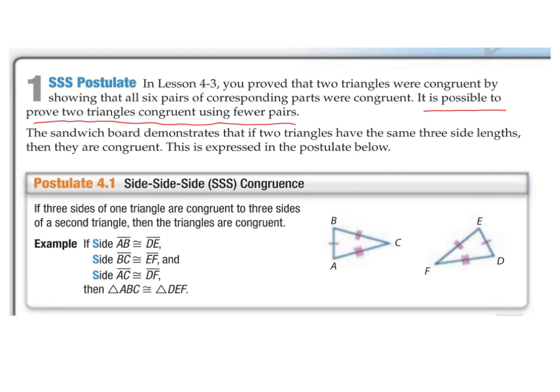So one of the things that we can use to say 2 triangles are congruent is if we can prove that all 3 sides are congruent. So for example, here I have side AB, and I'm saying that's congruent to DE. And this is known information that's stated or can be proven with our previous knowledge of geometry. We have BC congruent to EF, and that's also represented by the tick marks. And last, we have AC congruent to DF.